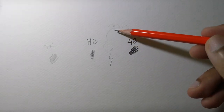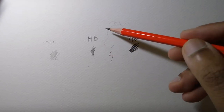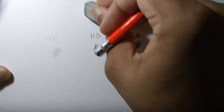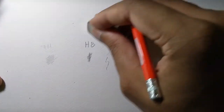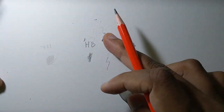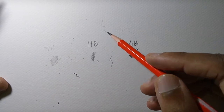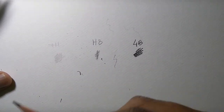Otherwise, I'll play like this because it's easier to correct the mistakes in the beginning. So for example, if I do this and I erase, it's easier to erase than if I apply too hard. Even if I can erase, there will always be some mark left. I don't know if it shows in the camera, I think it shows slightly. So at the end, if you're drawing for an hour or even 30 minutes, and erasing constantly, your art might look really dirty and messy and might not be clear for the people who are looking at it.